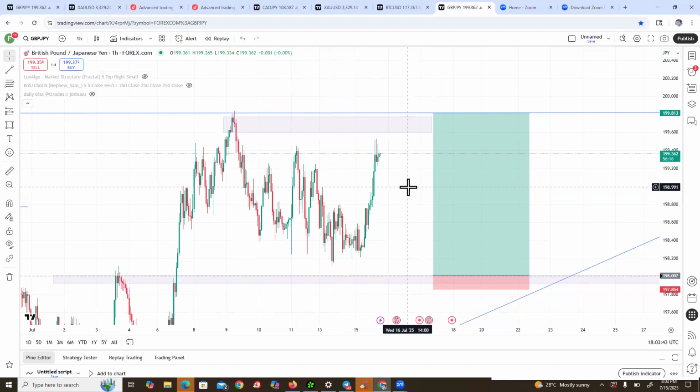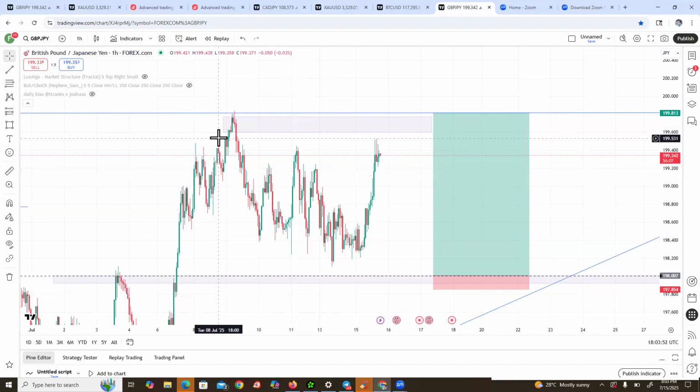Are you seeing this other block now? Now, what did this other block give us? This is higher high, higher low, higher high, higher low, higher high, higher low, higher high, higher low. Then this is the last high, right? Now, this block broke this last low. Are you seeing it?